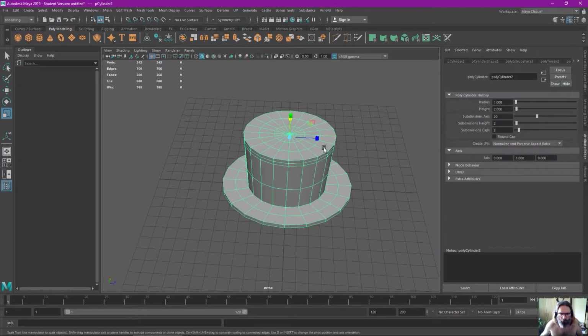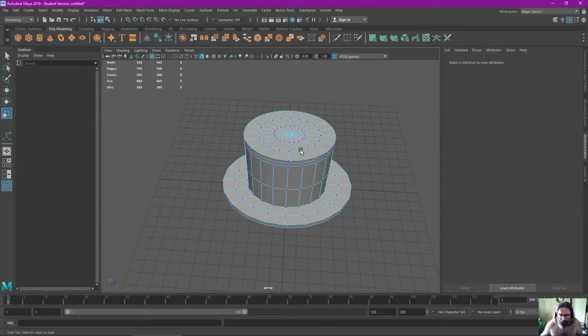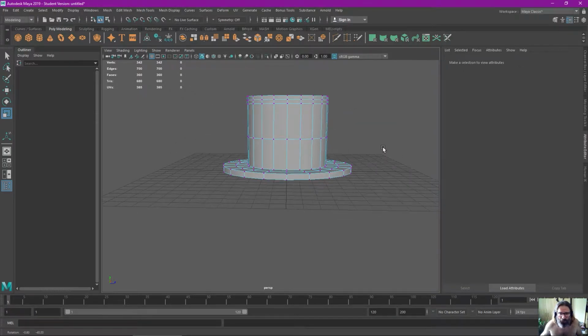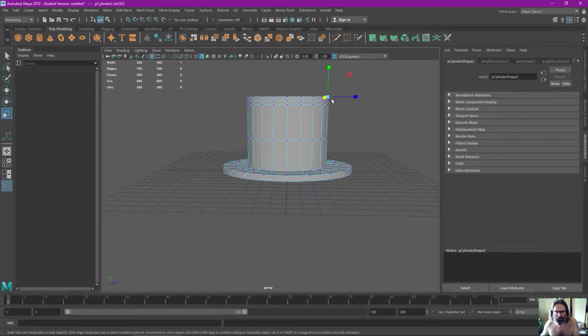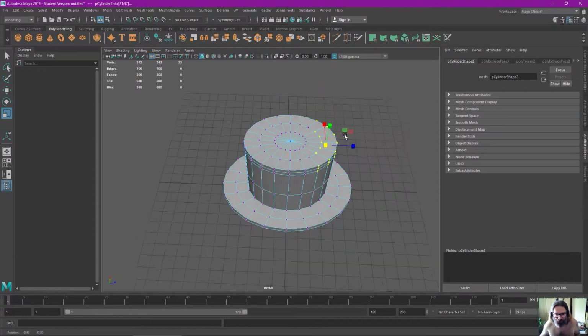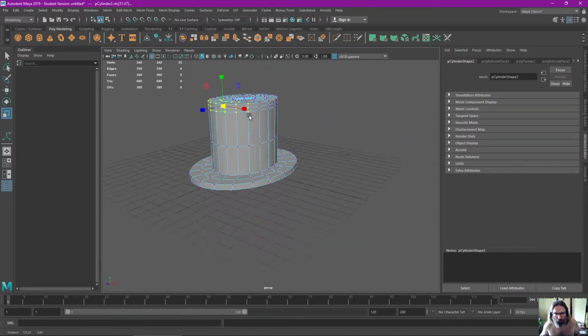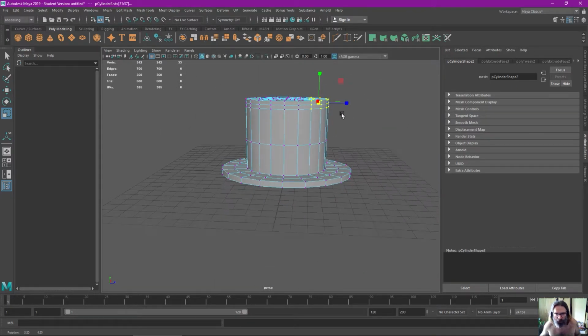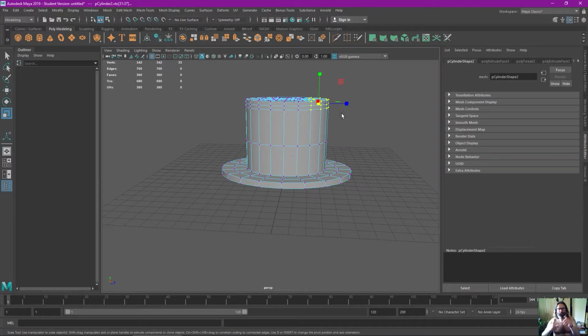Okay, now what we're going to do is select the individual vertices. The reason being is we want to give it a bit of a dip through the center, and if we do it like this we can then select certain ones of these. Now at the moment we're in perspective view. What you can do with perspective view is I can click here, drag here, and that will select these, and you can see on the other side it selects all of them all the way through. But the way that we're looking at it, it may not properly select the ones behind.